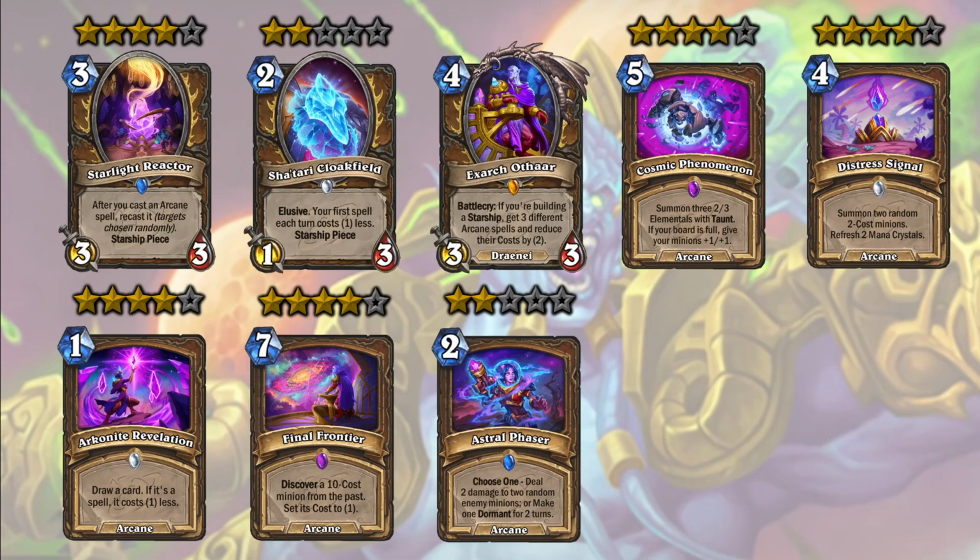That being said, though, I think at the current time you will probably put Exarch Othar in the deck, but it's going to be the card that makes like the 28th, 29th, and 30th card in the cut, so I've actually demoted it to 3 stars instead.